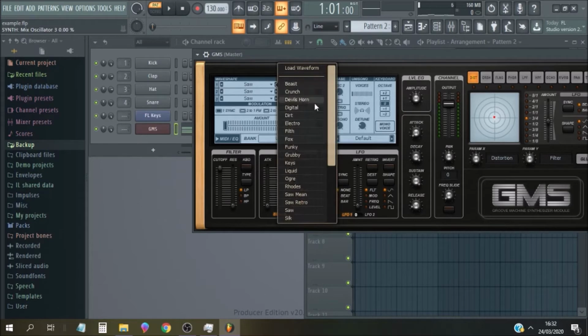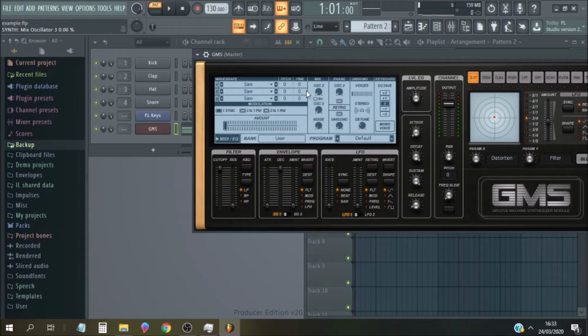We can select a bunch of waveforms from here, and again we can load a waveform from a file. Most of these, I actually don't even know what they look like. You can just try them out, see how they sound, see if you like them. But of course there are some recognizable ones. We've got the saw wave here, we've got the square wave here, we've got the triangle, we have the sine. So those are kind of the holy quadrilogy of waveforms that are basically in everything. So yeah, we're going to have just a saw to start with.